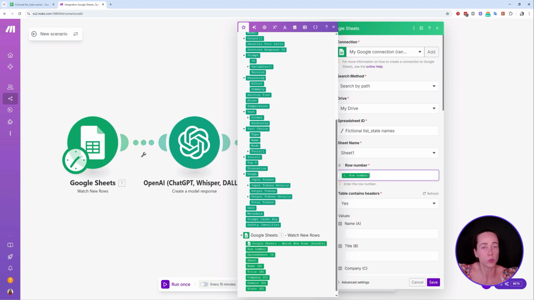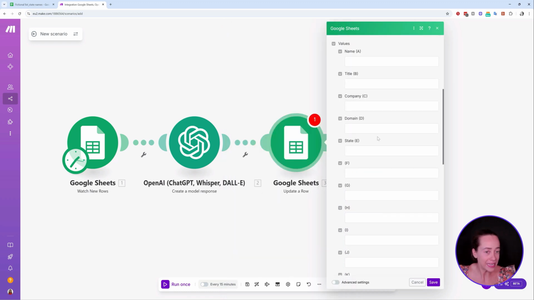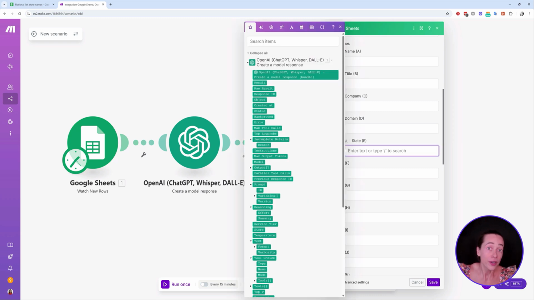This is a little bit of field mapping to make sure that make.com updates the right thing. Now, what exactly are we updating? We're updating the state name. We're updating whatever goes inside the state column with the result that we got in the ChatGPT action. So we're going to do the field mapping here, but we're going to choose what we got from this step. What did we get in this step? We got the result of my prompt, which is the state name. And so I'm going to add the option result here.